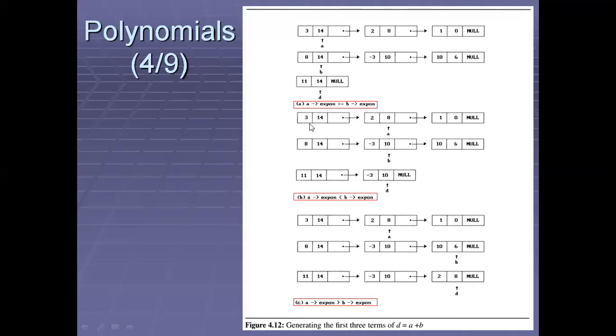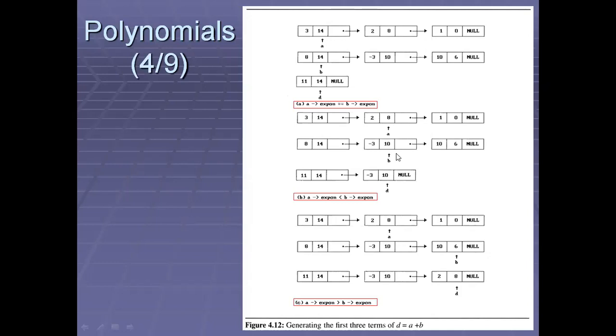You can see, both 14 and 14 are equal. This exponent part is equal. So then what I will do, I will add 3 plus 8. So I will get 11. And 14 is the same. Next one is null. So because this is the first node in the resultant linked list, I will keep the next node address as null. So next you can see. I will advance to the second terms in the two linked lists, 8 and 10.